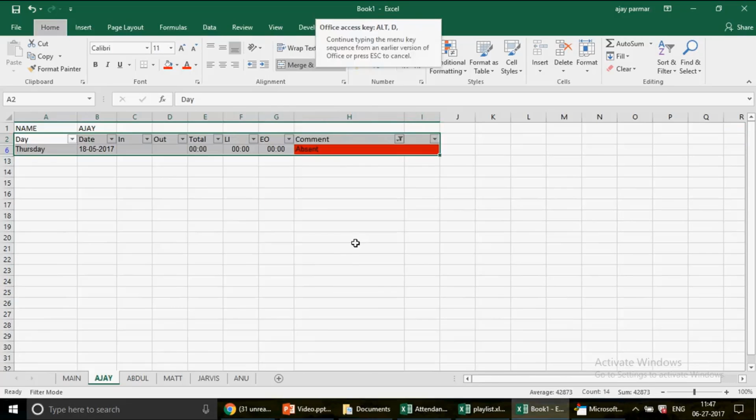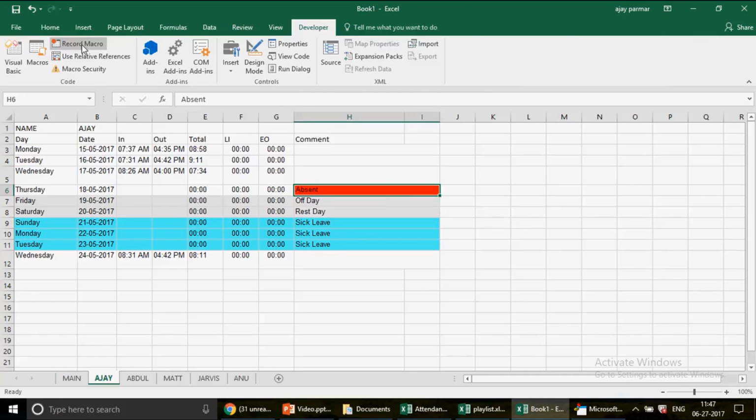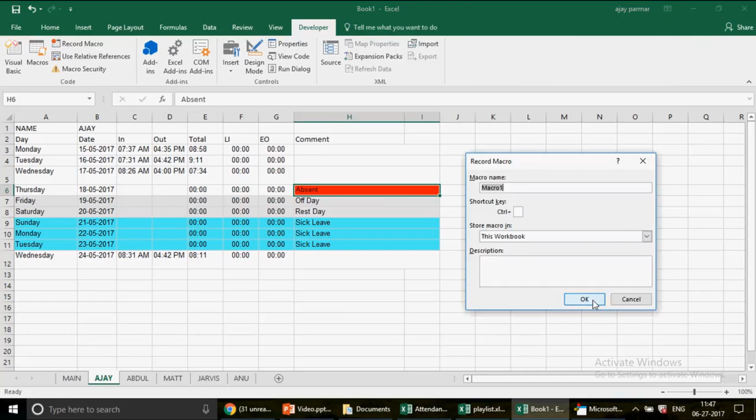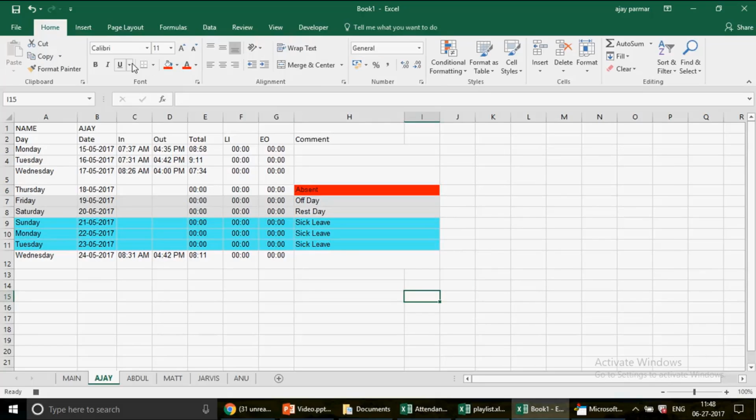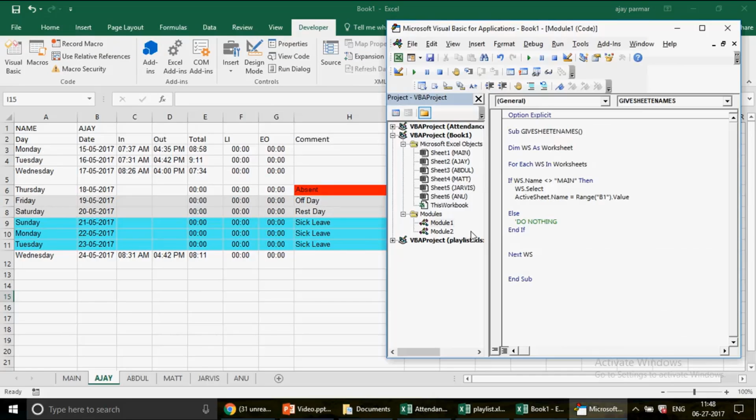What is the next option? The next option is that you put a VBA code here that if this cell color is red, then we make it 1, and otherwise 0, and so on. That is another possibility. If you're wondering how you're going to check the cell color, you can always record a macro. Say record macro, select this cell and give it this red color, and stop the macro. Then you go to the Visual Basic, and you would get to see the color code, which is 255.